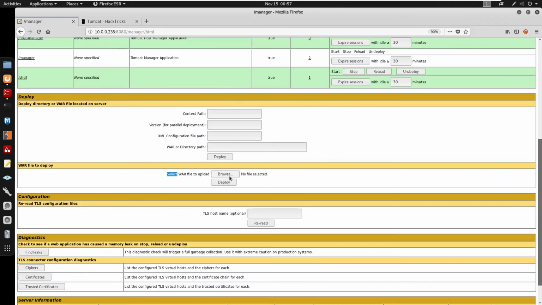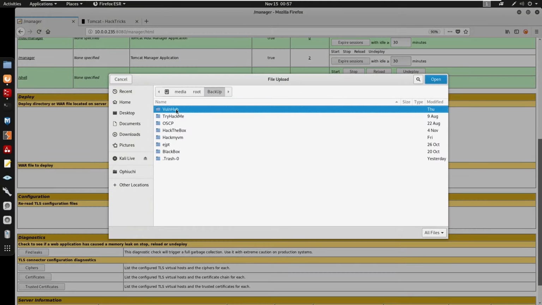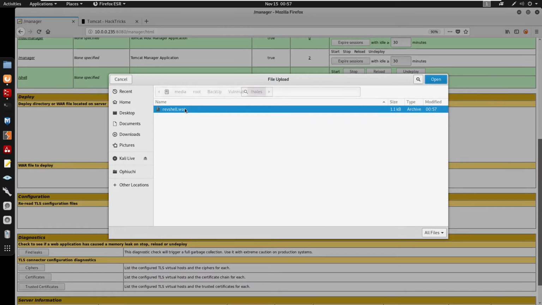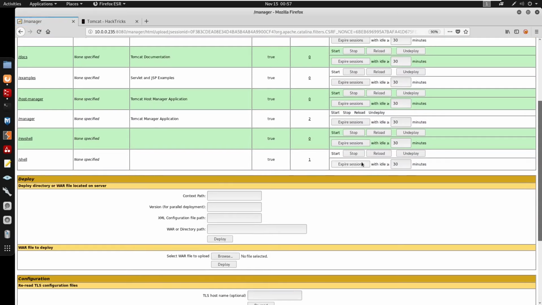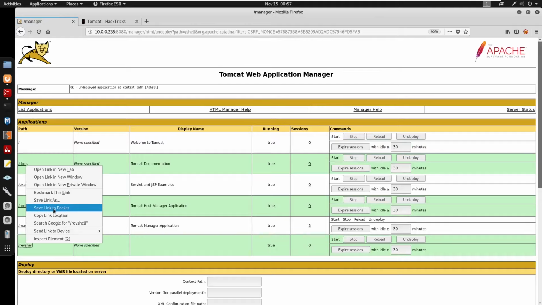So we can go back to manager, go to browse, go to other locations, backup, go to VulnHub, search for this, Thales, revshell.war, and deploy. I'm going to undeploy the shell that was already on the box, so we'll just go to undeploy. I'm going to copy link location.